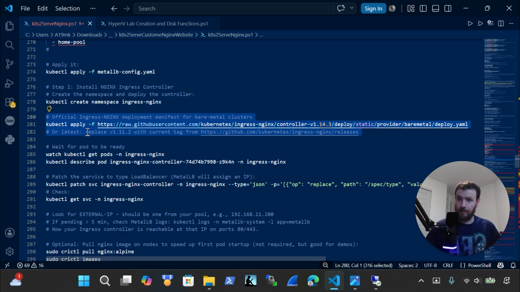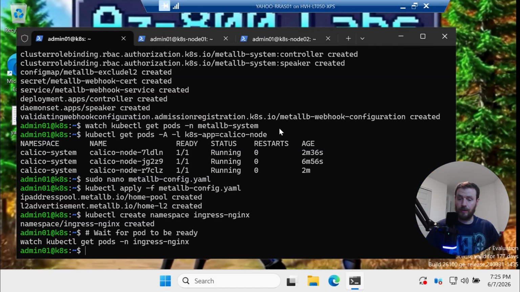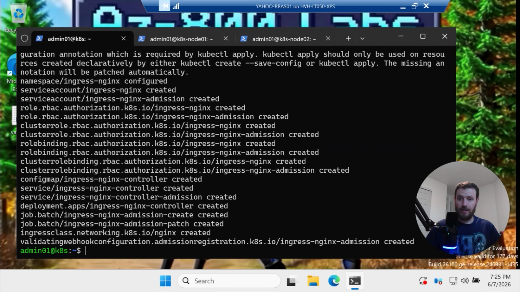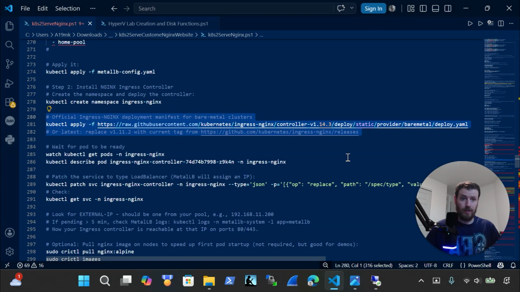And so I missed a step there. We actually need to apply the deploy YAML first. So we created the ingress-nginx namespace, and now we need to apply the deploy YAML manifest.